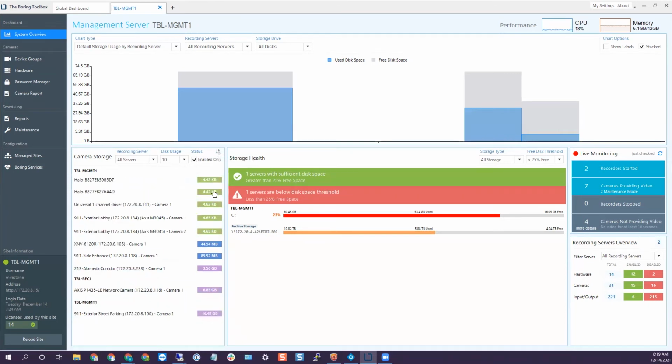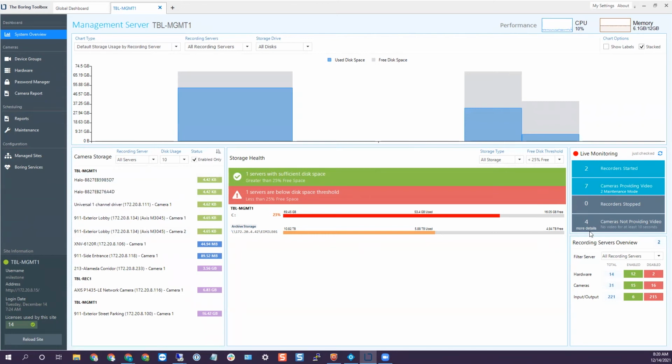You can flip that around and look at an ascending order. If we look at an ascending order, the value of this is you actually see those cameras which are enabled, so presumably they should be recording some video, but this shows you the cameras which are consuming the least amount. In this case, these particular cameras are not recording anything, and so clearly I have a problem with them. So if I didn't see them under live monitoring, then I would know about them here as well.